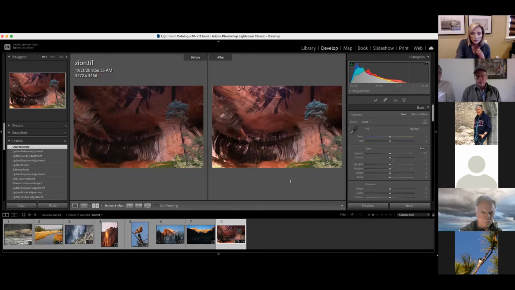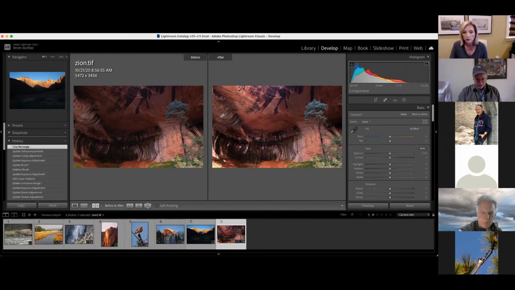So what we've done here is we've given the tree a little bit more definition, so it becomes an element in the composition. Plus, we brought out some of the shadows and detail of the background in that nice amphitheater there.